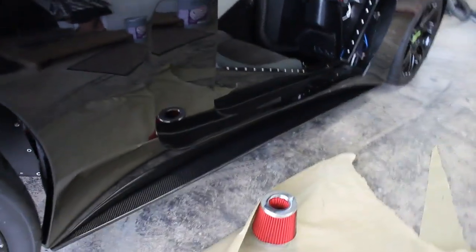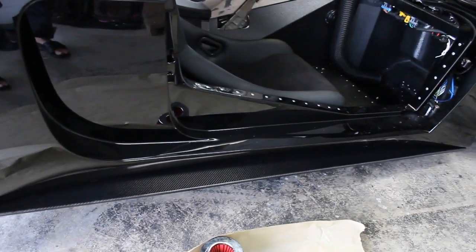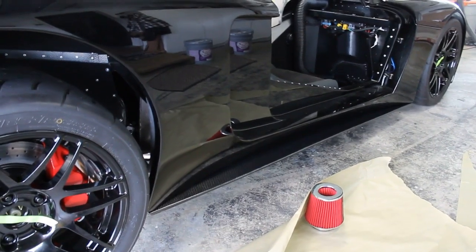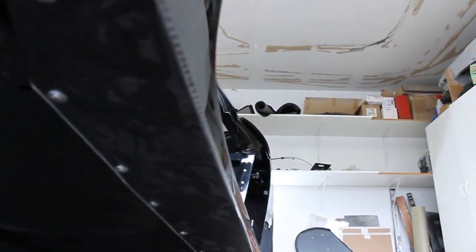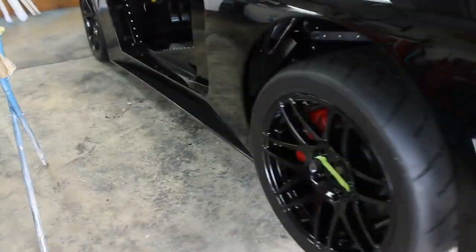And there's the rocker guards, side skirts, whatever you want to call them. I already had the holes drilled through the body and into the frame, and the bolts picked out, so it's just a matter of going and grabbing the bolts I had, and voila, right back in the same holes. So far so good. And they do look good.